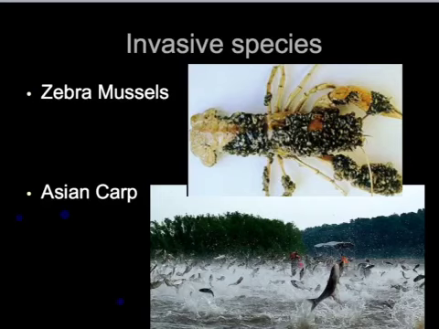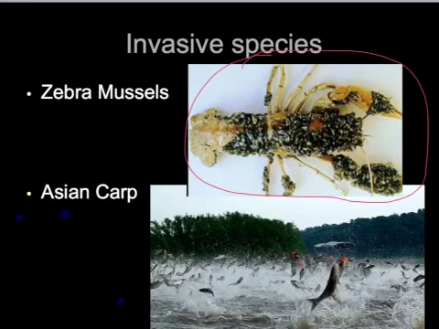So when we think again about how this affects us in the area, we have some invasive species as well. The zebra mussels, there's this big thing about cleaning your boats and making sure that you're not transporting these zebra mussels. And look what can happen with this invasive species that can reproduce rapidly, handle the environment, and doesn't have a lot of natural predators.